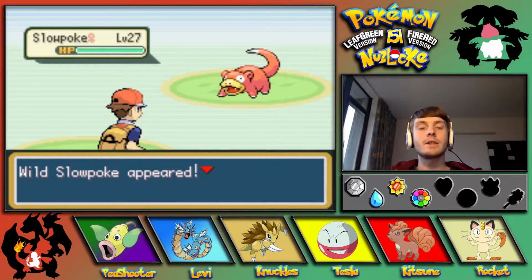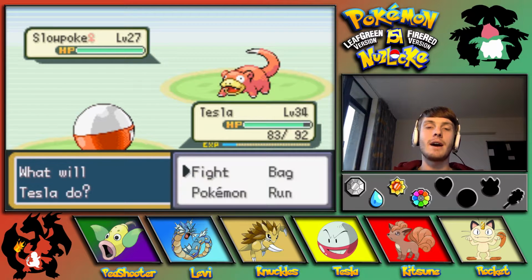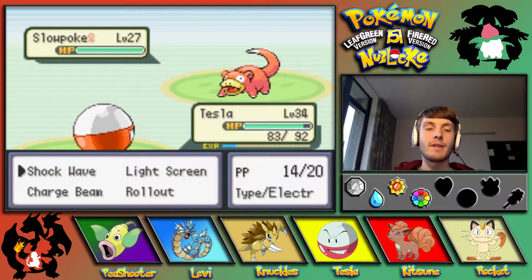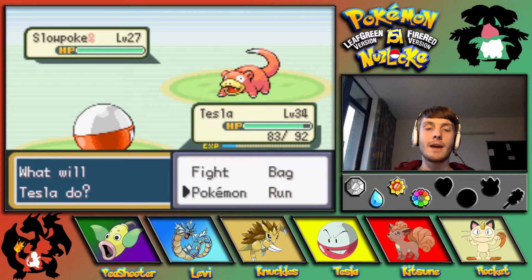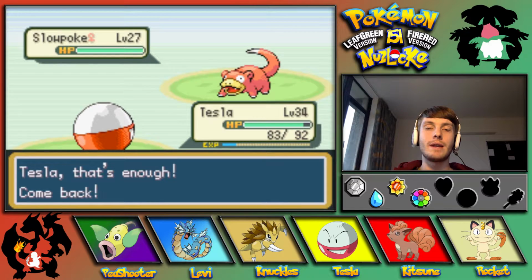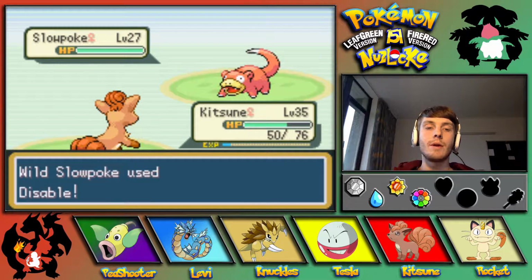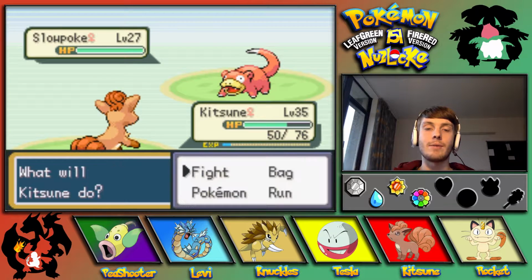What's going on, guys? So about 4 or 5 encounters after I cut away, we actually ended up pulling up a Slowpoke. So that's going to be our member for the team. Again, not quite sure how I'm going to take it down slowly. So I'm actually going to switch to Kitsune. Oh no, he's at low health. Okay, well, he's only used Disable, that's fine.